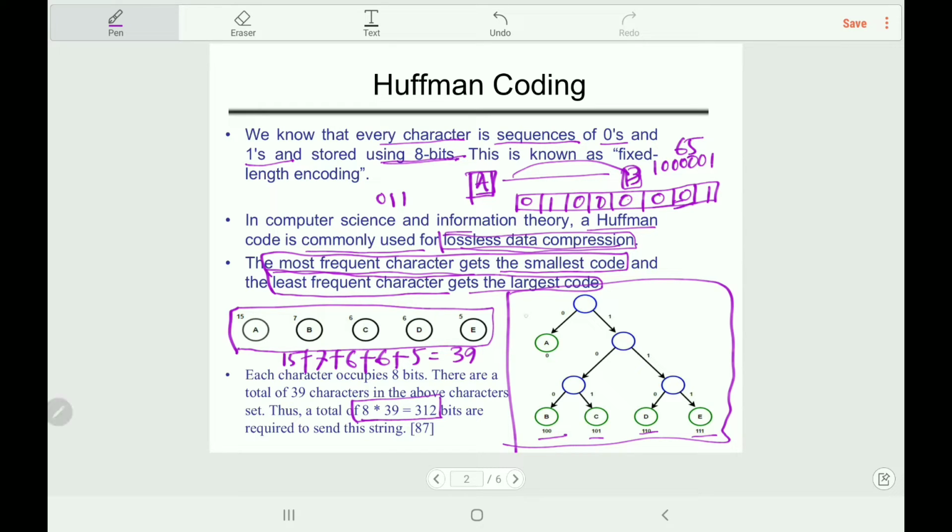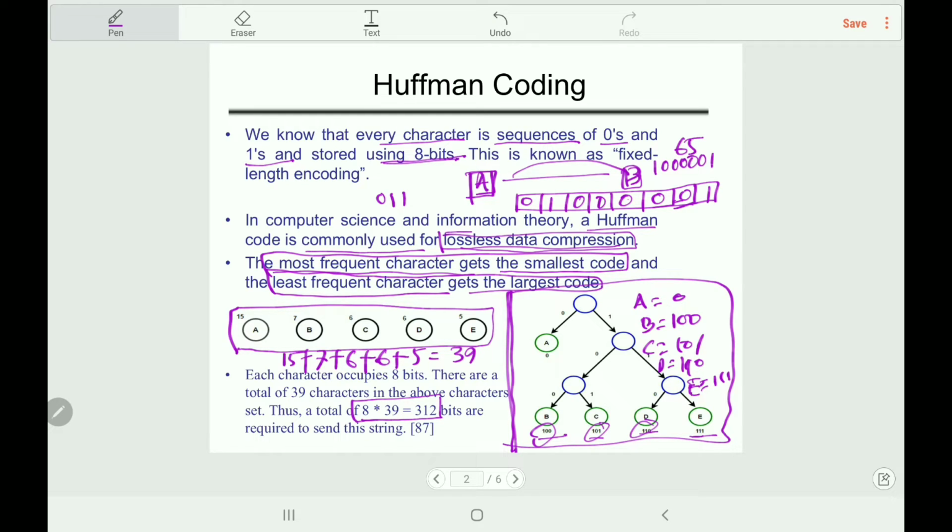However, if we use the Huffman coding tree, the code word for A is 0, for B is 100, for C is 101, for D is 110 and for E is 111.